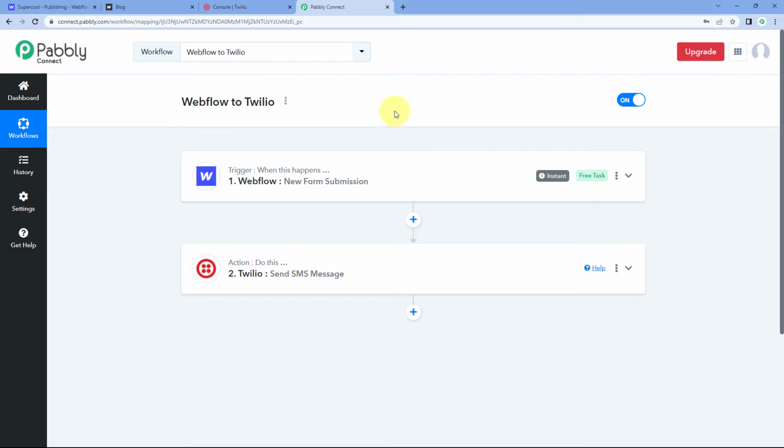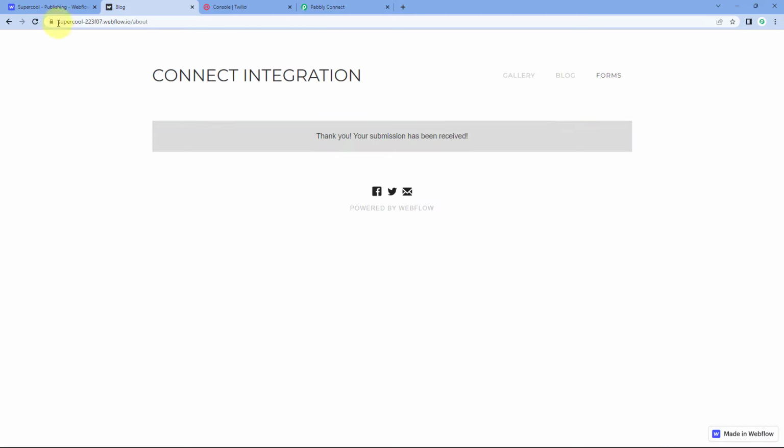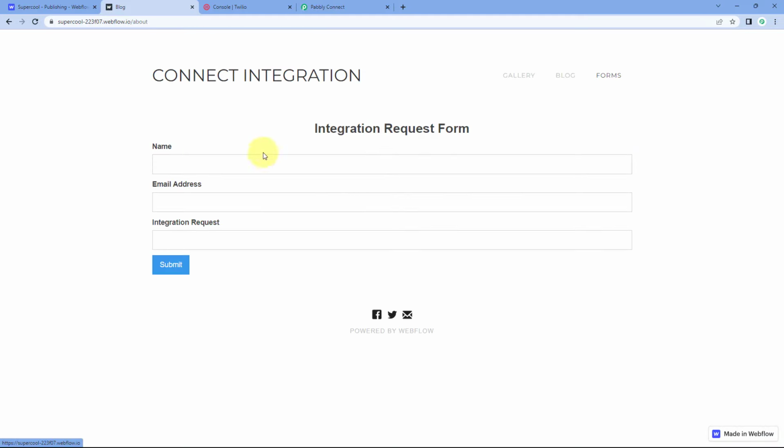Now here guys, after setting up this automation, let's test this automation workflow once. We'll go to the form and make another form submission over here. This time, let's enter the name of the person as test user. This is the name, and this is the email address of the user who is submitting the form. And in integration request, I'll just enter a text, for example, this is a real-time test. So this is a note I'm adding in this field of integration request.